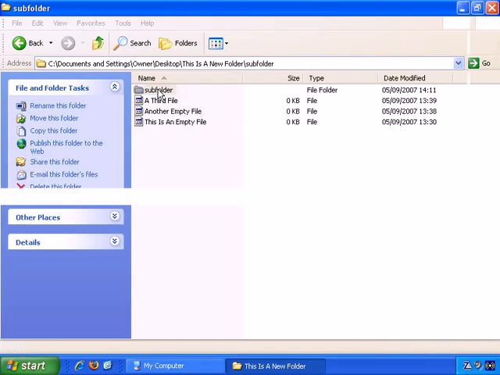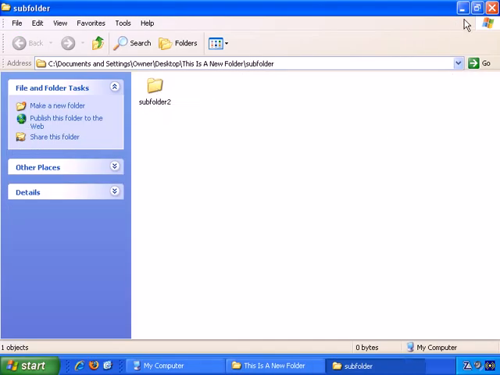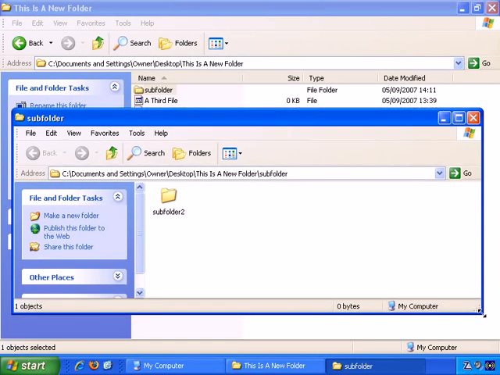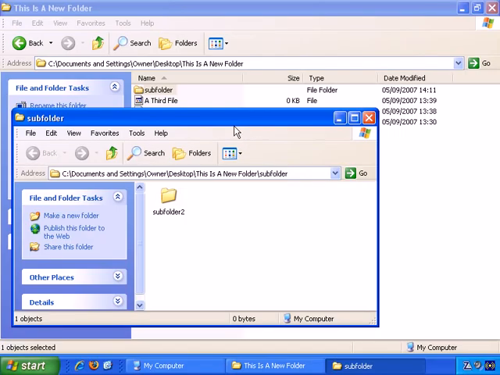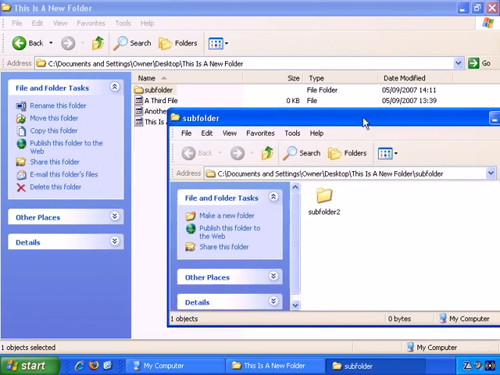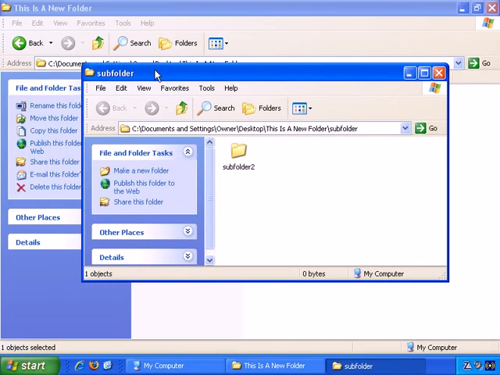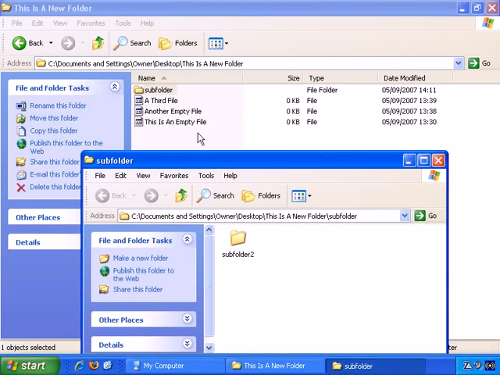and now if I double-click the subfolder, and let me resize this window, you see that it reopened in a new window. I prefer to navigate through folders keeping it in the same window, because otherwise every time you click on a folder, you get a different window, then a different window, and I think the screen becomes quite cluttered. And you see that even between these two folders, the view is different. So I'll be showing you in just a moment how to change that.